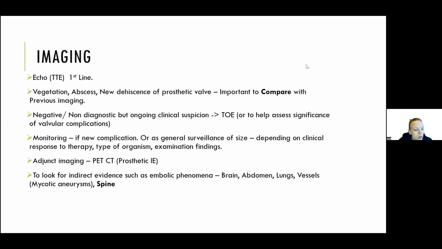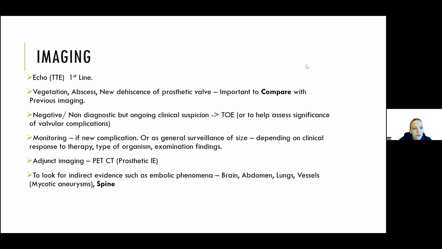And so in those situations, that's when you need to be thinking about whether these patients might benefit from a TOE. That's usually if you have ongoing strong clinical suspicion of endocarditis, or if you've confirmed a small vegetation on a valve, you might want to refer them for a TOE to get a better assessment of the valve, and of any regurgitation. And usually if patients are going to be referred on for further intervention like surgery, the surgeons will want a TOE to get a few more pictures to help them plan.